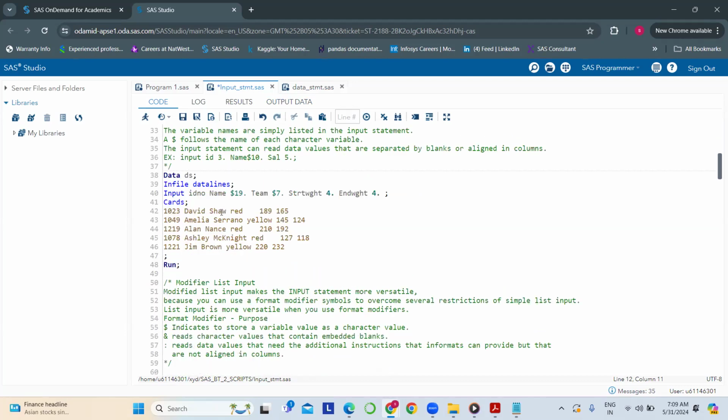But here we have embedded blanks. How are we identifying it is an embedded blank? If you see here, it is David Shaw, but it is embedded. Is there anything which will tell us that this is an embedded one? No, only by seeing it.